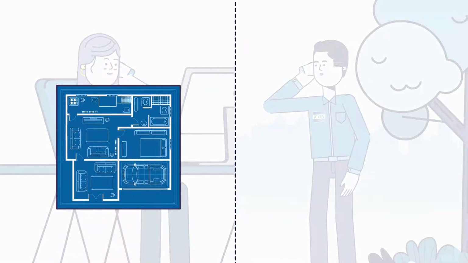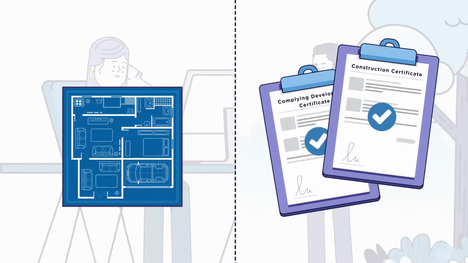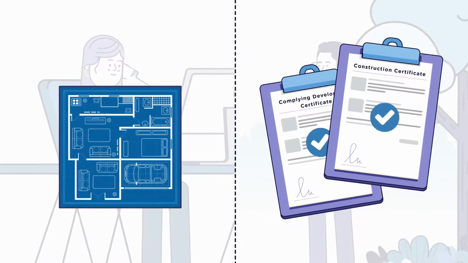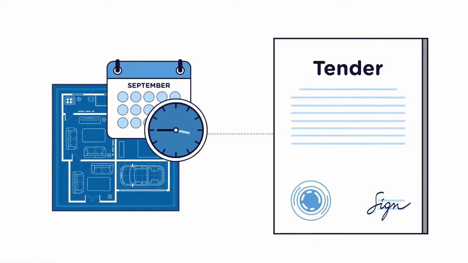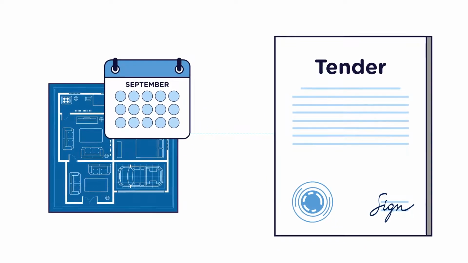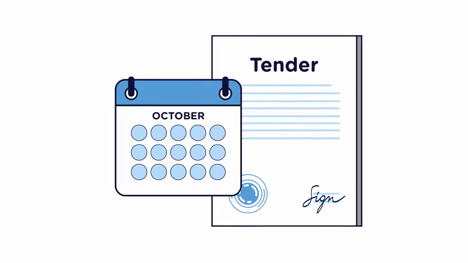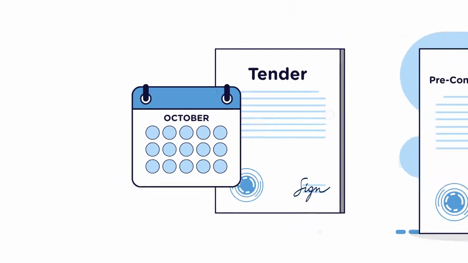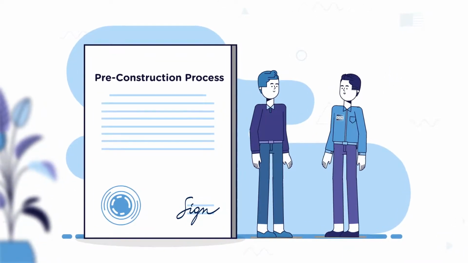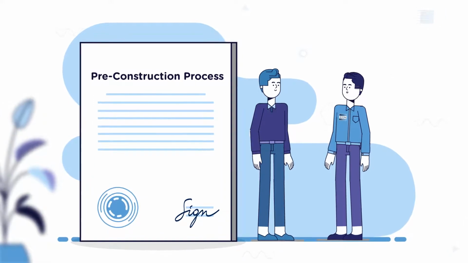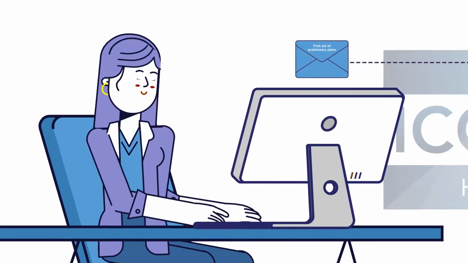The time frame is determined by how quickly we receive your feedback and approval to our queries, or how many changes we receive regarding your plans and selections. When there are multiple changes, this process can take longer than expected. These changes may impact the time period your tender is held for and potentially lead to an extension of the tender expiry date if necessary. Due to this, it's crucial that you take the time to review all changes and make sure you're happy with your plans. Your pre-construction administrator will order your first set of preliminary plans.